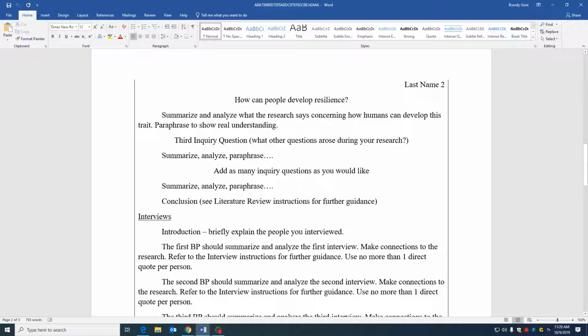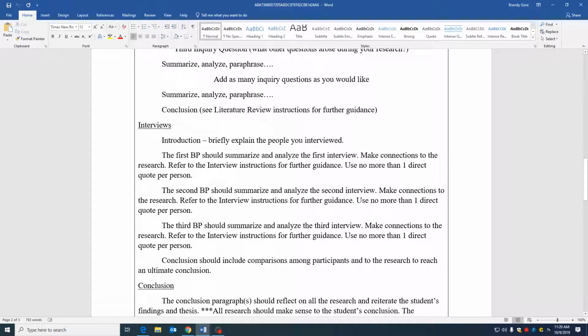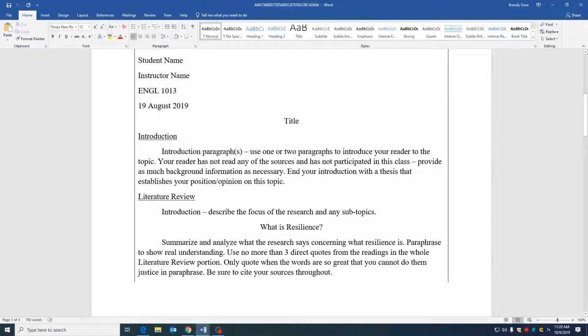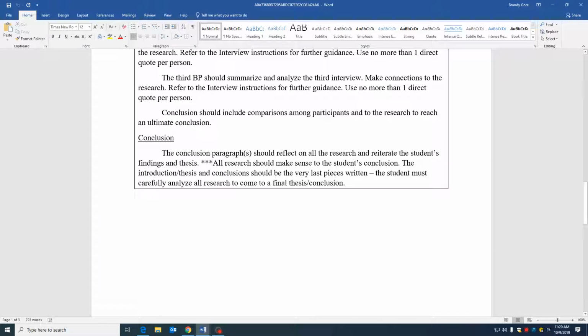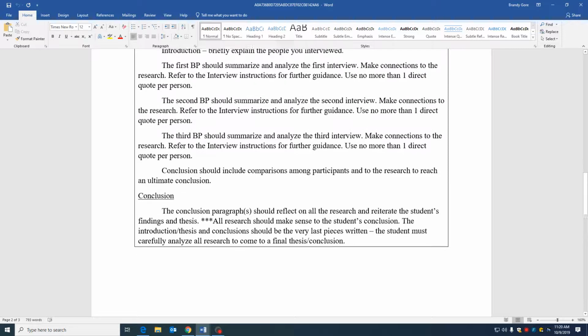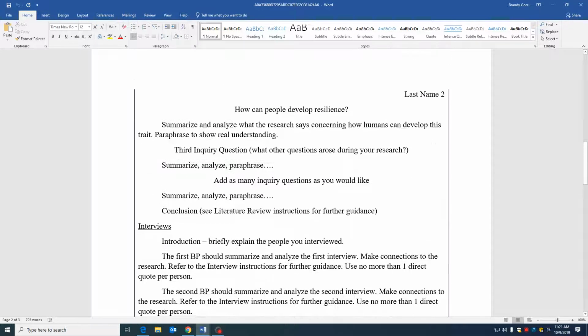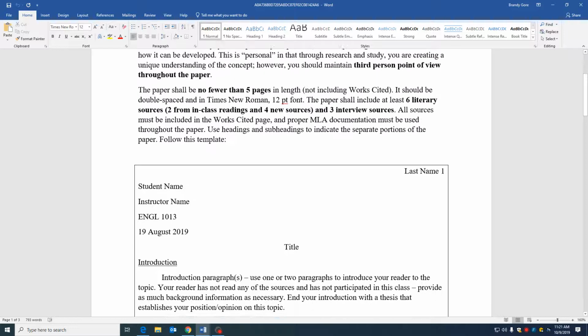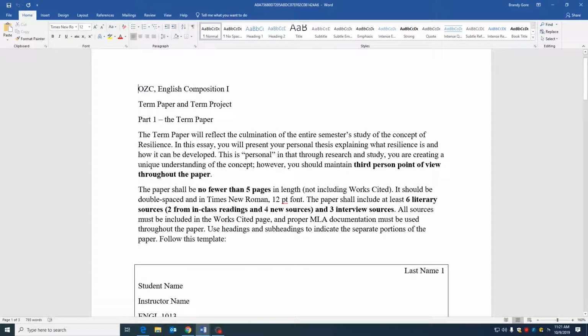The rest of this paper will be the interview portion. And you will just basically be telling about the interviews you conduct and what these people had to say about these different topics. So you'll start with a huge introduction of the whole thing, and then you will conclude. Please don't freak out about this paper because we are going to build it one piece at a time. So what you are focused on right now is just beginning your research. You're beginning looking for one of your new sources. Okay.